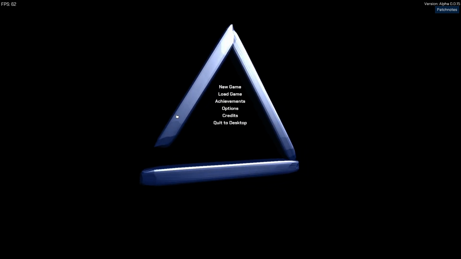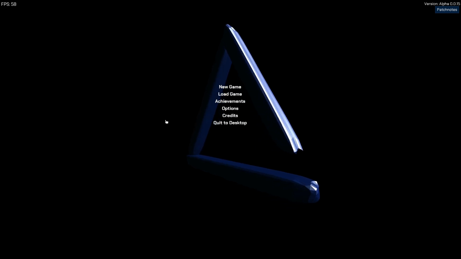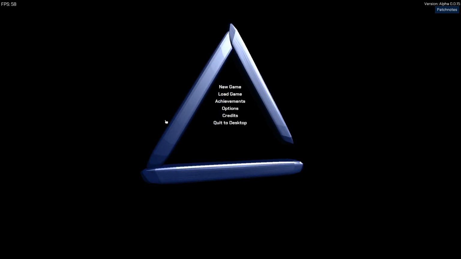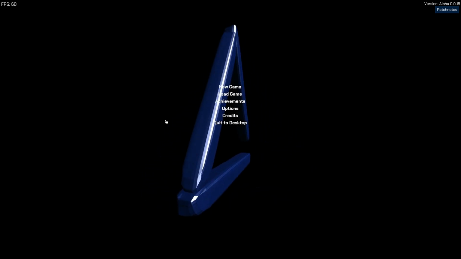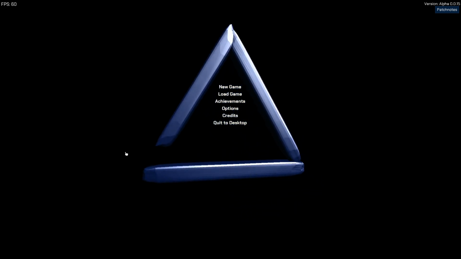But yeah, I'll get into the inventory screen and demo that, and then some bullet collision stuff, and then go through a little bit of the bullet collision stuff in code. So that'll be this video.